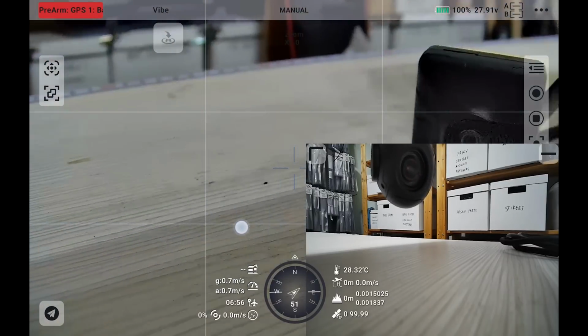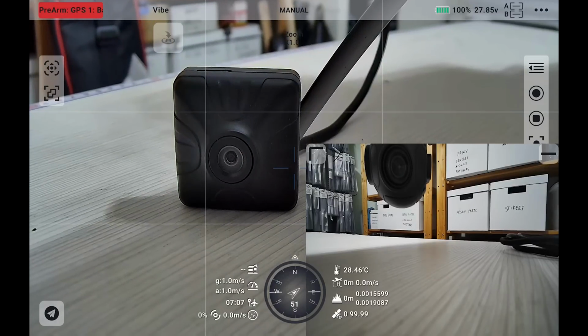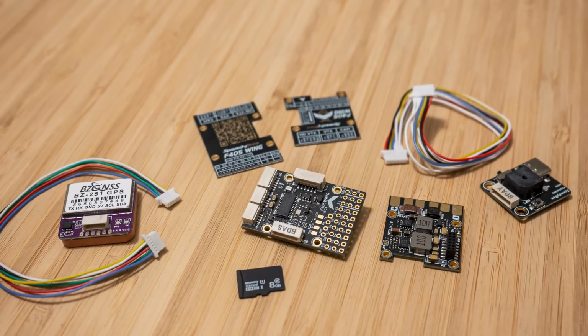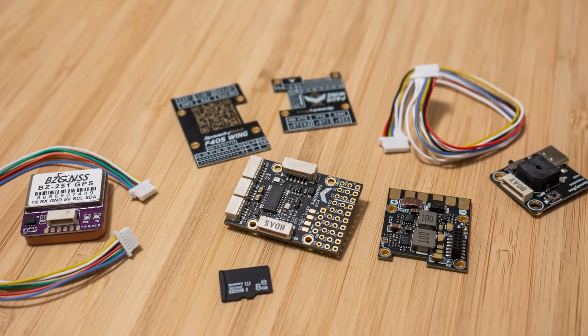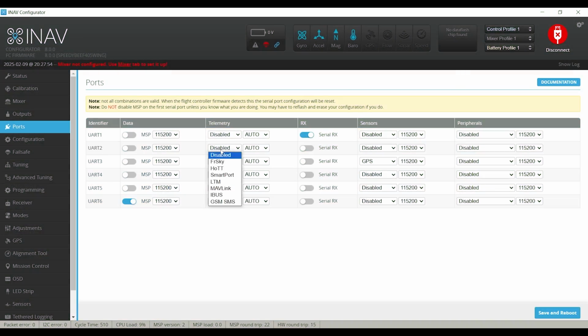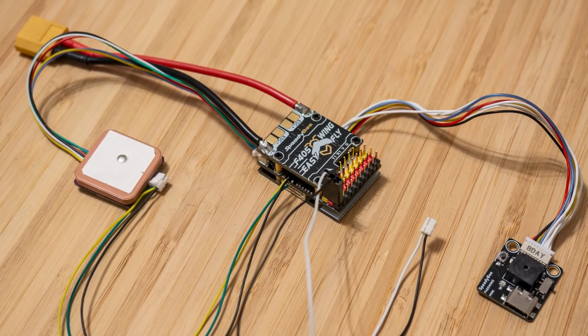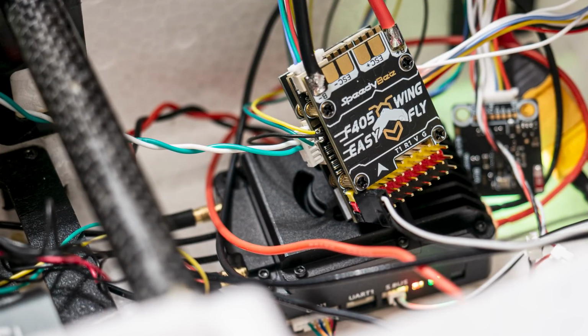But there is something else that I wanted to touch upon here, and a fair few of you have been waiting for it. The iNav compatibility. Recently, I received the SpeedyB F405 Wing Mini controller, so I thought it would be a good platform to test this with. I flashed it with iNav 8, went into the settings and enabled Mavlink on two ports. One will be for the OSD overlay on the UniGCS app and the other for the gimbal, since it also uses Mavlink. I assembled the flight controller stack, soldered all the necessary wires and put it in the MFE Hero. I plugged the necessary stuff to the UniRC 7 air unit and plugged the gimbal's Mavlink cable into the SpeedyB.